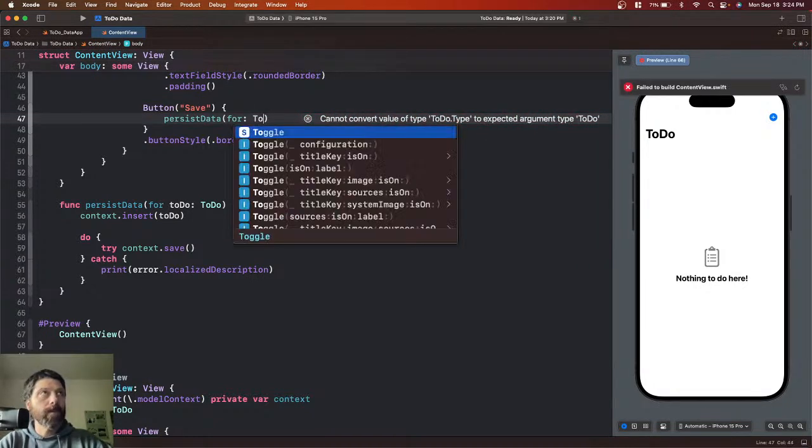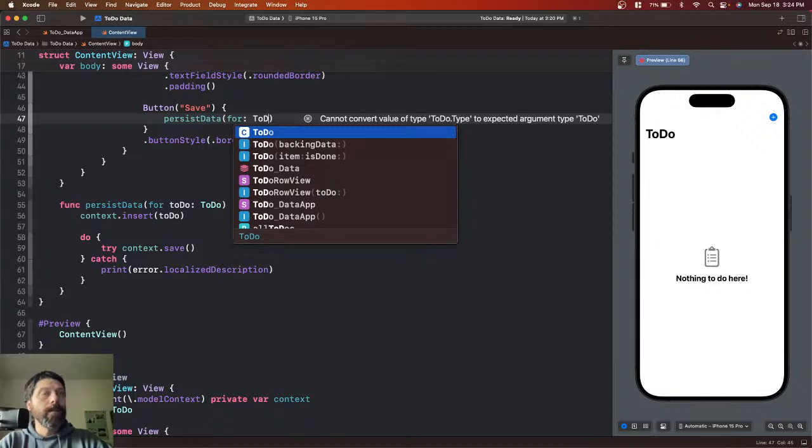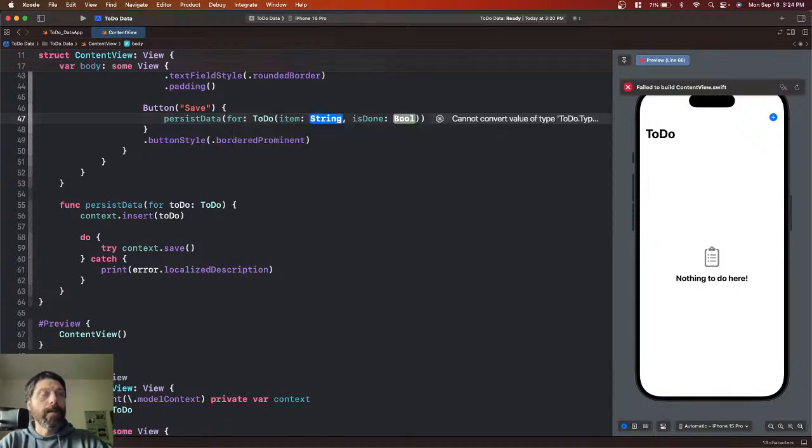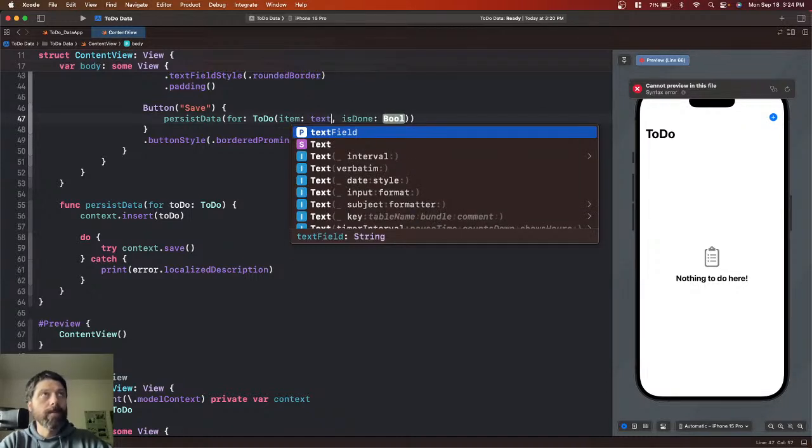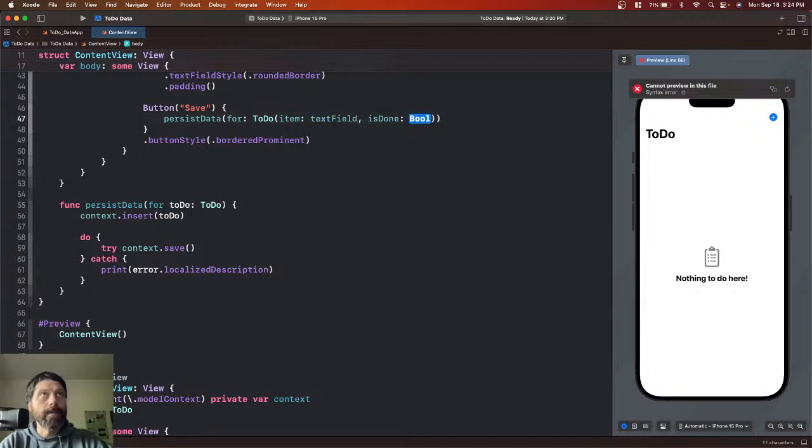So we will just create a to do. And for the string, we're going to have it be the text field. And then is done, we're going to set to false because that'll be checked off later. So we'll just default it to false.